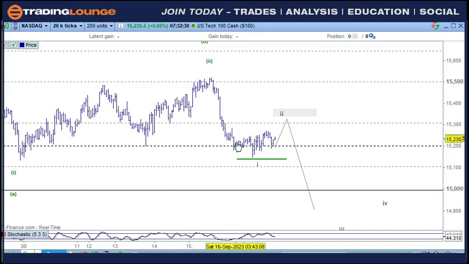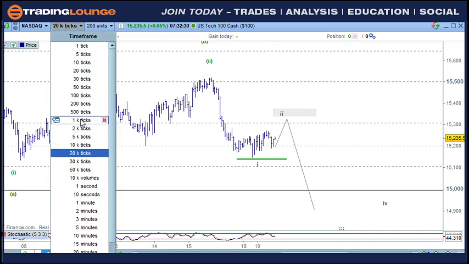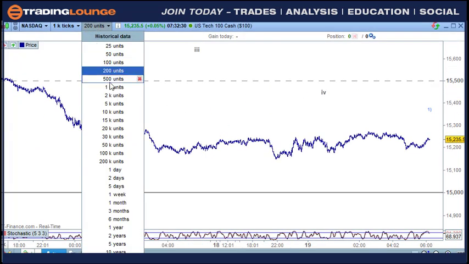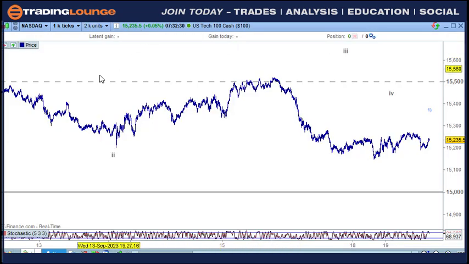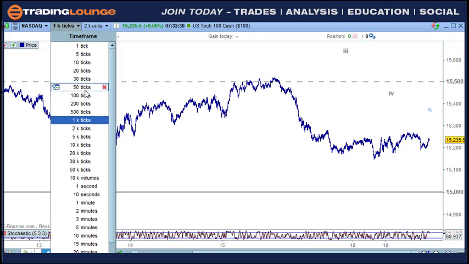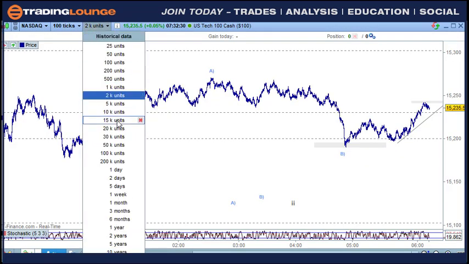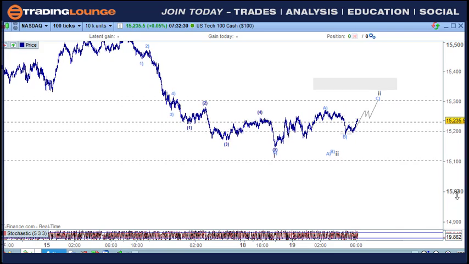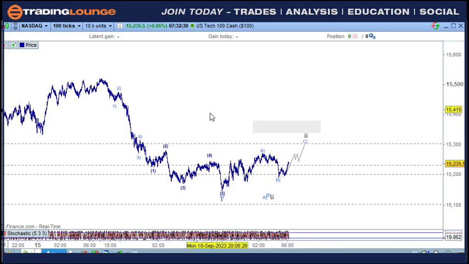You could get some sort of A, B and C out of here in some sort of awkward way, but let's just cruise in here a little bit further to the 1000 tick area. I don't know if I've updated this, but let's just check it out. Looks a bit messy, so we're just going to go to the 100 and get in some more data here. So from the top here we're counting down as 1 and 2 and 3 and 4, and then 1, 2, 3, 4, 5. A little bit sort of thing, but I don't mind that. I kind of see what's going on here.